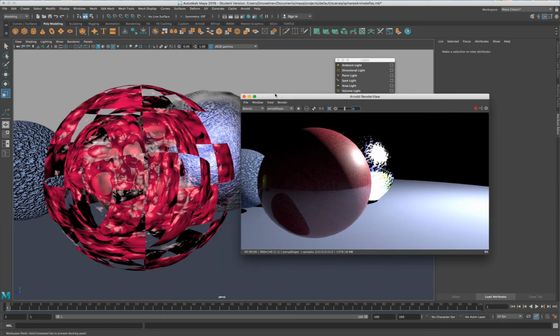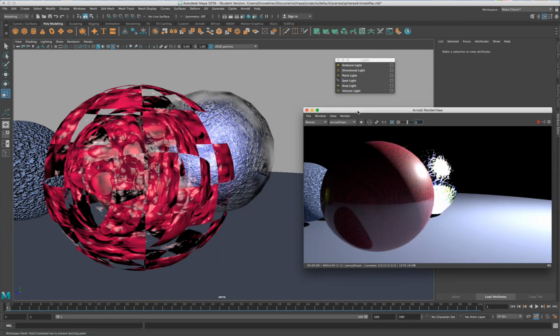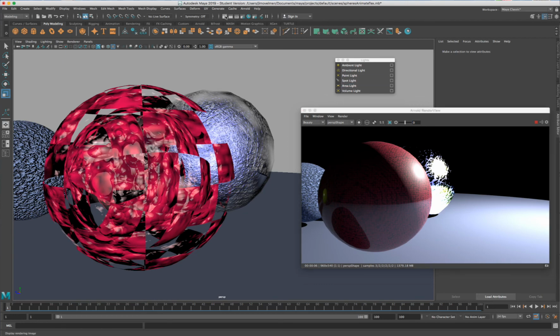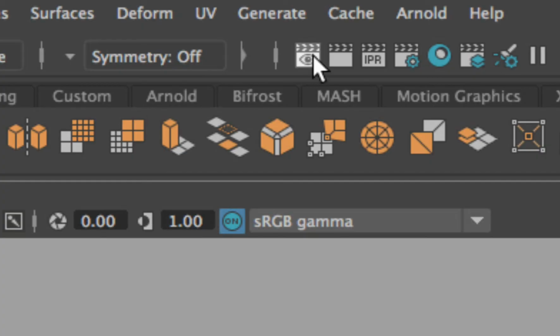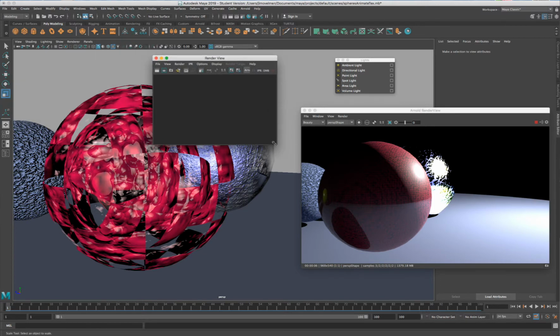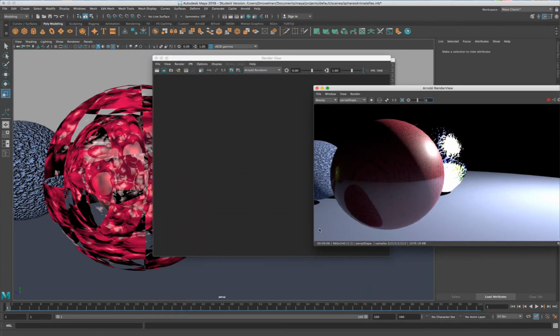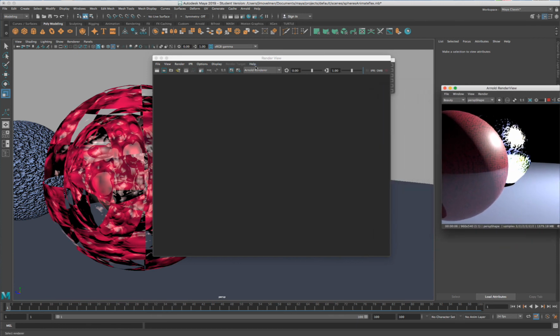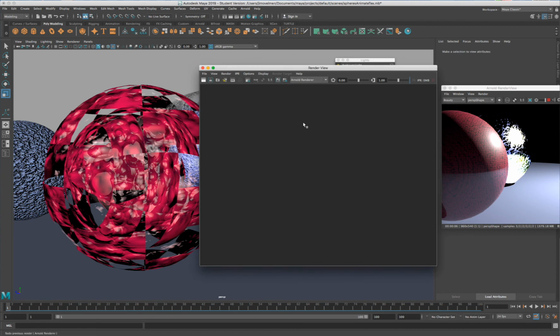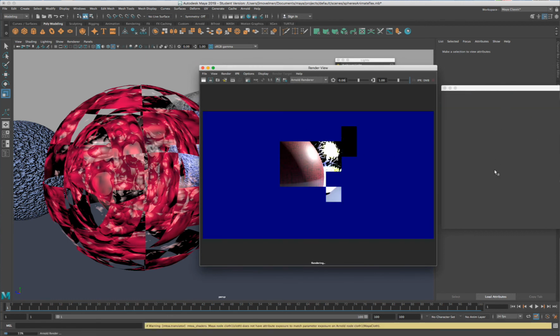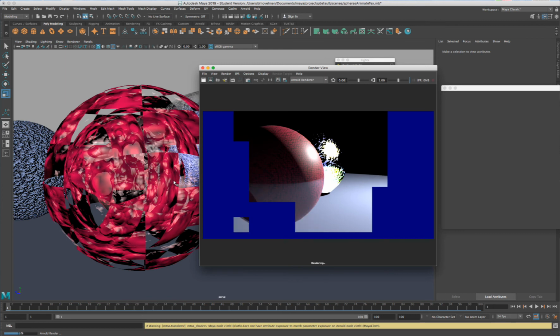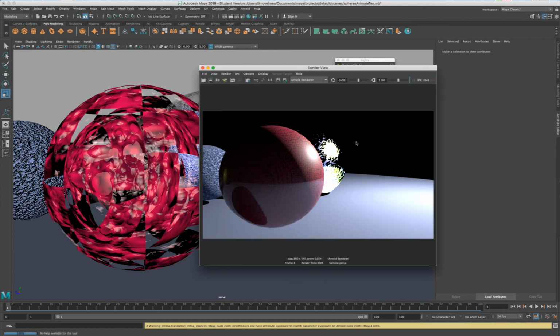But if you do, and you do want transparencies, you have a couple choices. The other choice is you could render it with a Maya renderer that sees the transparencies. That is a different renderer than Arnold. Okay, so now if you go up here with this little eyeball icon and click it, this render view opens, which is the more old school renderer for Maya. And here we have an Arnold renderer choice, and if we click here, it renders with Arnold same as here, but it's not going to be much different, except this one is not interactive. The one with the eyeball is just one time, one click.